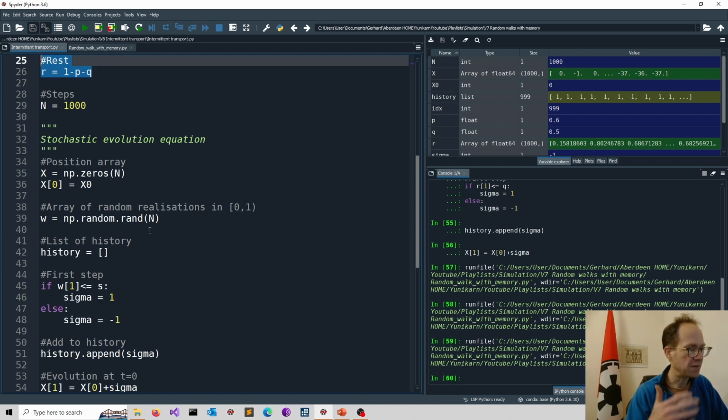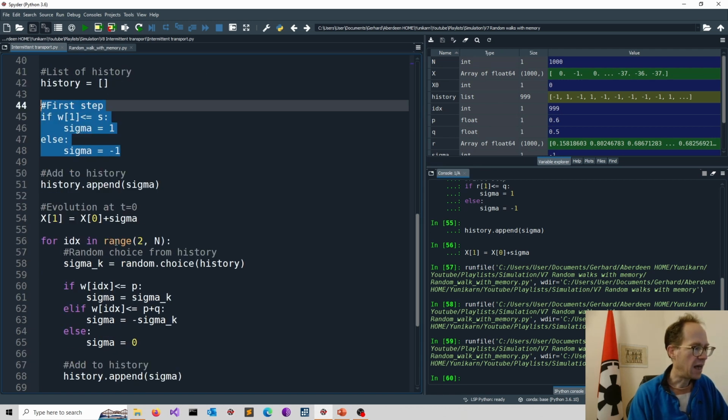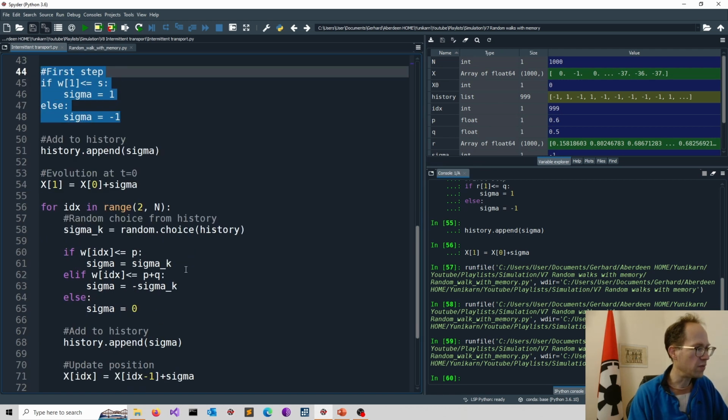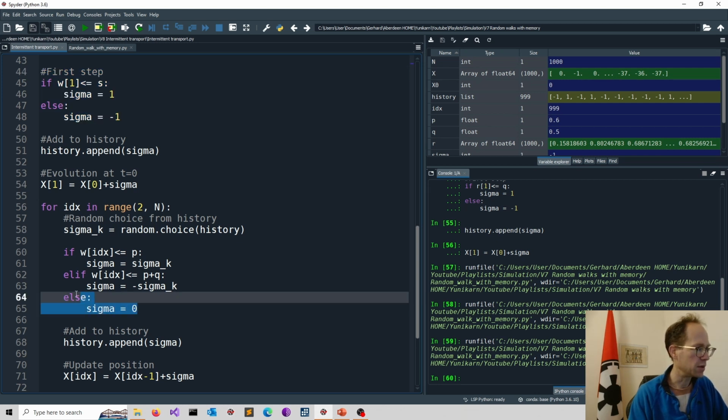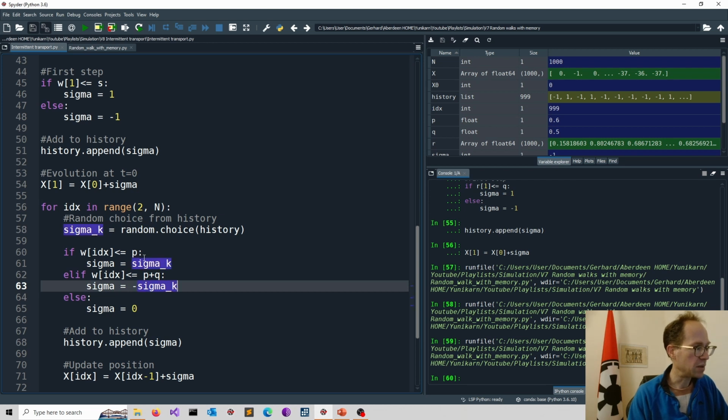And that's exactly the same process as before. The first step selection is exactly the same. And then we have now the modified if, elif, else statement. So that's the main difference compared to the elephant random walk. Let's look at this a bit more carefully.